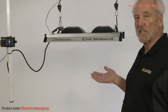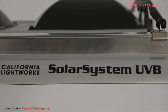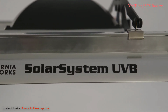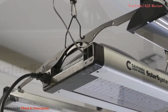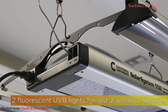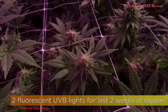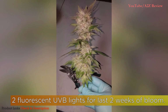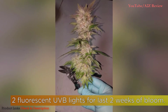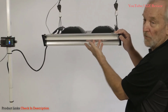Also, as part of the Solar System 550 series, we offer the Solar System 550 UVB. It features all the same features of our Solar System 550, with the addition of 2 high-power fluorescent UVB lights. You only use this the last few weeks of bloom when you have good flower and resin developing. This will stimulate the plant to generate higher potency and better resin development. These are very powerful T5 UVB bulbs.